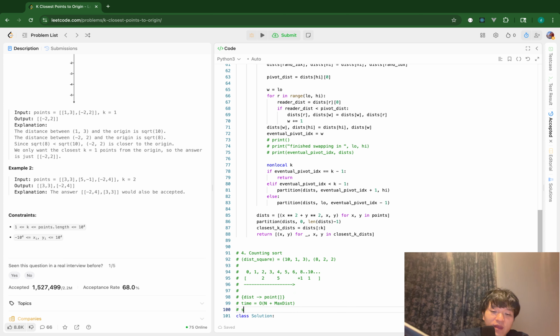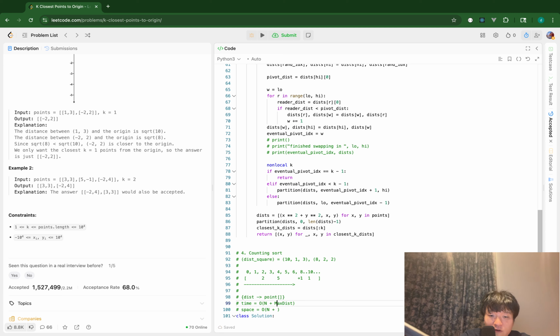For space complexity, actually for this distance to count list, I don't have to use a list, just the hash map works. So I will use the hash map and the number of elements should be n. So this should be n.